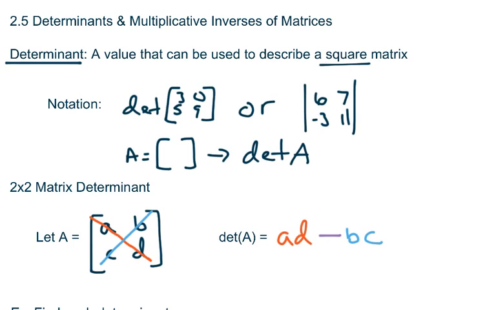You take the main diagonal from top left to bottom right and multiply those numbers together. You do the same thing from top right to bottom left and multiply those together, and then subtract those two numbers, with the red minus the blue, at least in my case where I've got it written on here, and that's going to be your number. It's a singular number. It's a value that we're going to use later on.